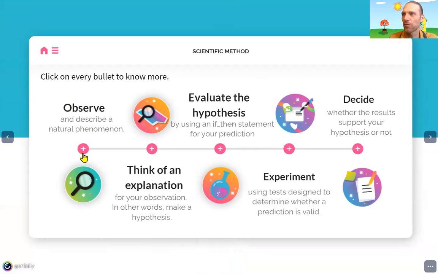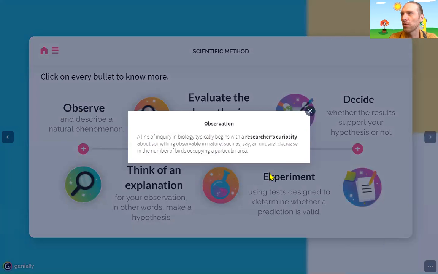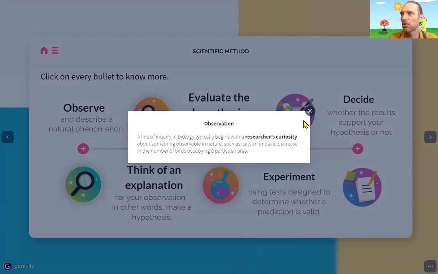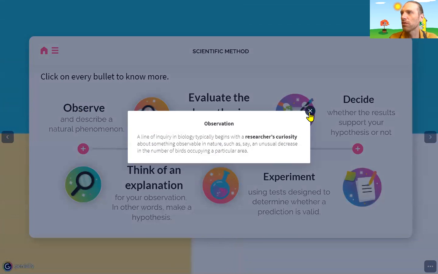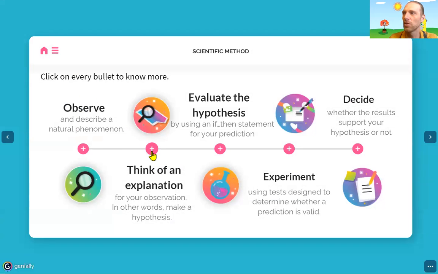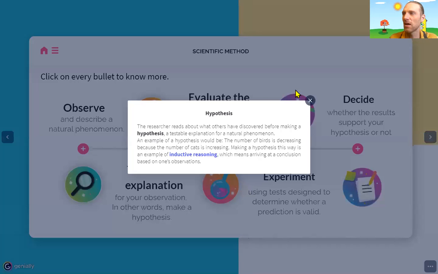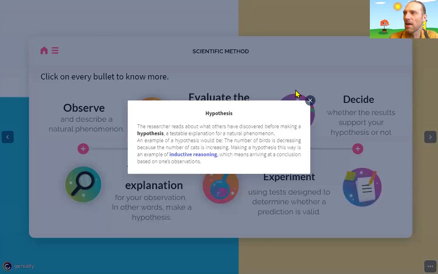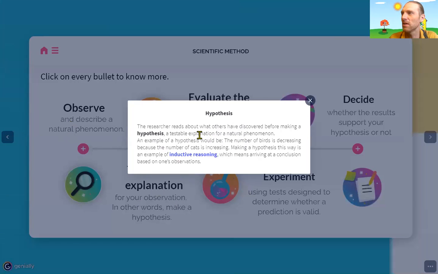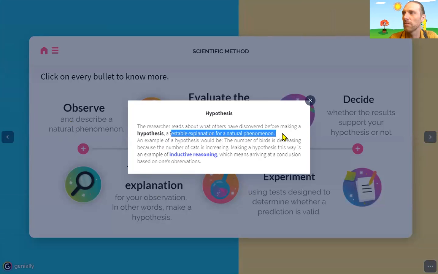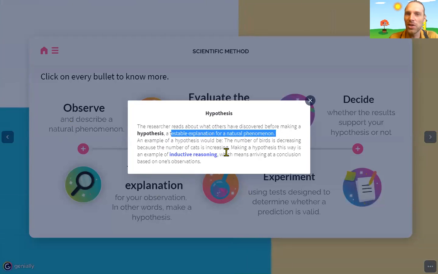So you're going to observe. That's the first thing you do, okay? Observation. You have curiosity about something, or you notice a certain problem, and you're going to say, okay, why would it be like this? Or how can I solve this problem? That's observe. You think of an explanation. That's the second thing. The explanation has an important word in it, a hypothesis, okay? A hypothesis is basically an explanation, but the big difference is that it's, like it says here, a testable explanation, okay? It's something that you can check with an experiment.